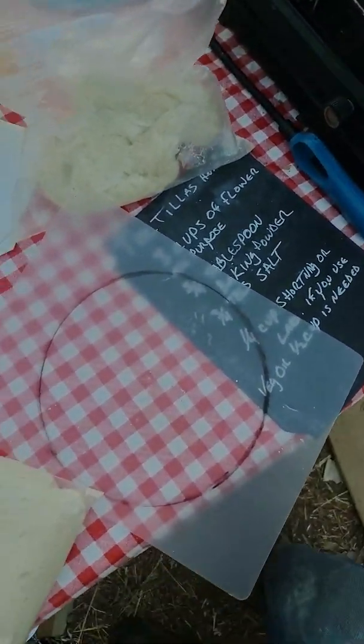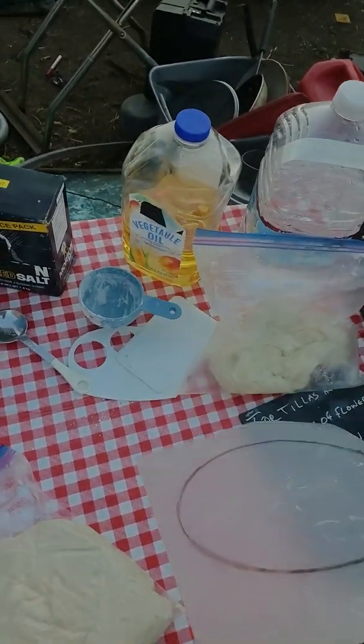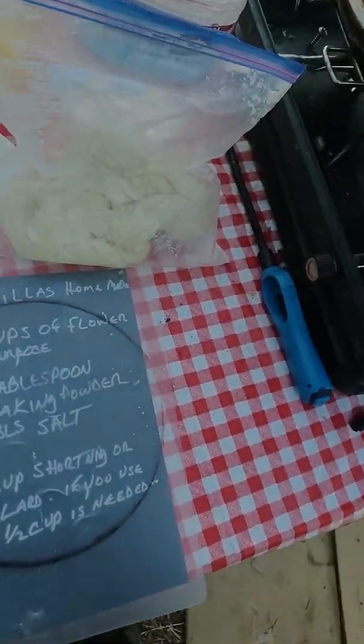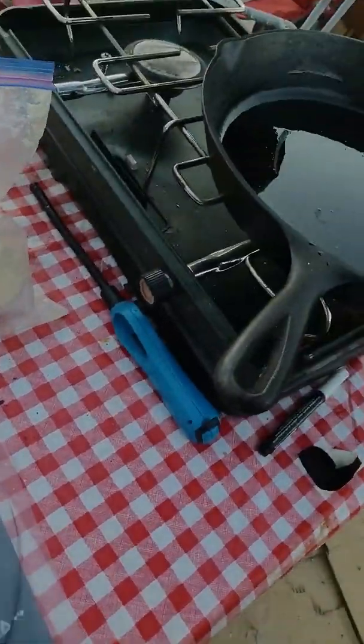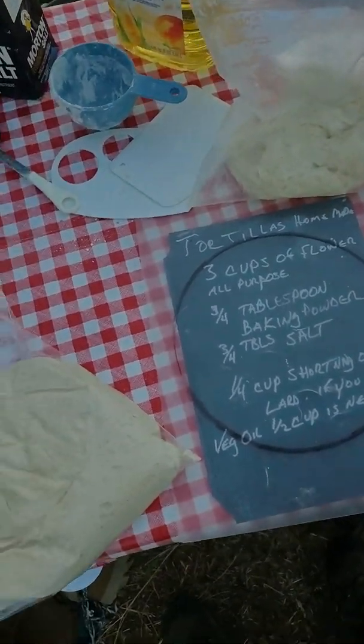So what I did was I marked on the sheet, and it's important that you know which side you mark on, because it will come off in the dough. You don't want that to happen. So I marked on this side, so I'm going to turn it over to this side. I'm going to put this underneath there so you can see it and still have it. I don't need you on now, but what I do need to do is swap you out with the pan. Swap the pan out, the water, start heating that up.